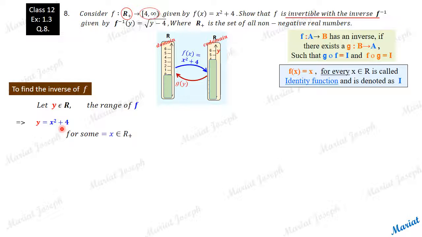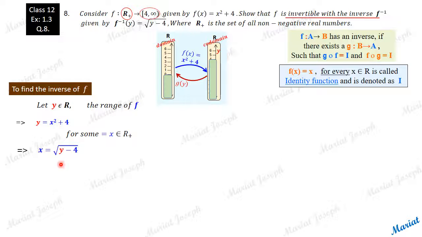Now from here, let us see how to get the x back from this y. That we will be able to solve from here. y minus 4 is equal to x square. So x is equal to root of y minus 4. This is the rule by which we can go back to the x from y. The rule by which you go back is supposed to be the inverse actually.